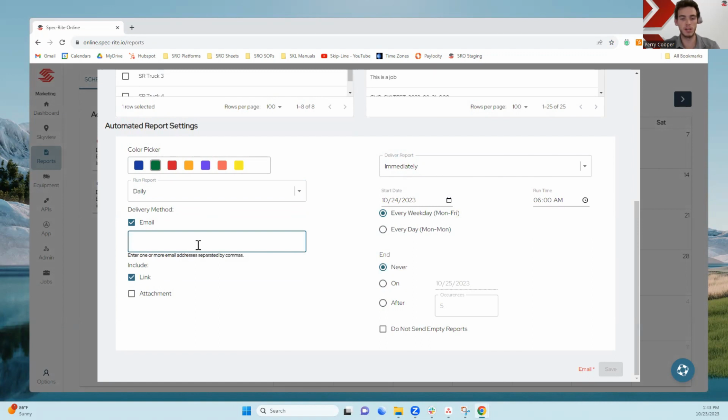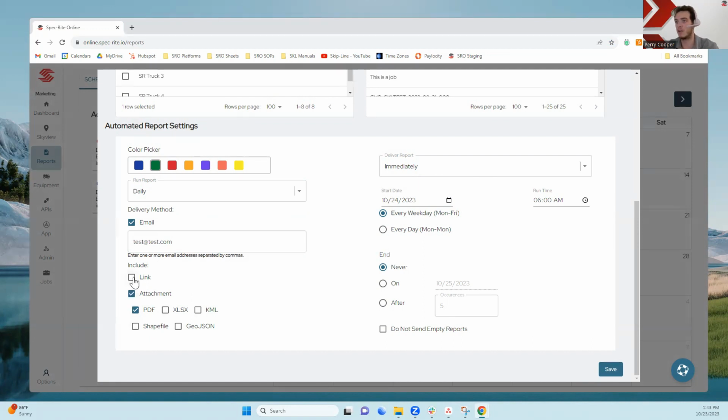You'll enter an email address, so make sure it's the right one that you want it to go to and everything's spelled correctly. Next, you'll pick out how you want that report to be delivered, whether you want that in a link to take you back inside SRO and view it as you would a normal report, or if you want to just receive an attachment like a PDF or Excel sheet, you easily could, along with the other file attachments for geo reporting.